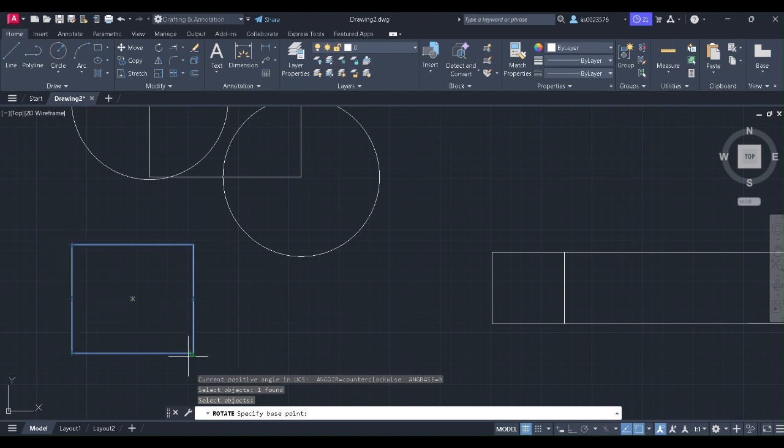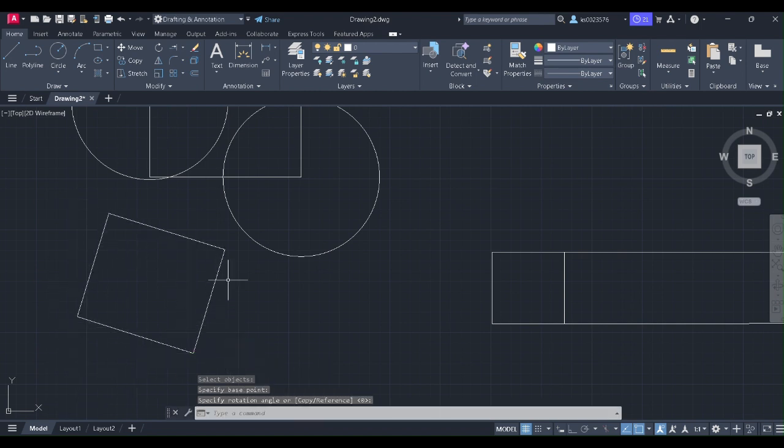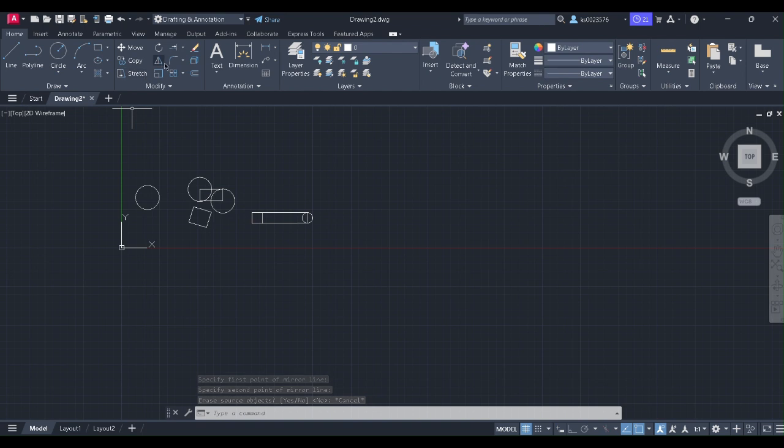I am rotating here about this point. Clicking this, we can rotate like this and then enter. You can type an angle also.